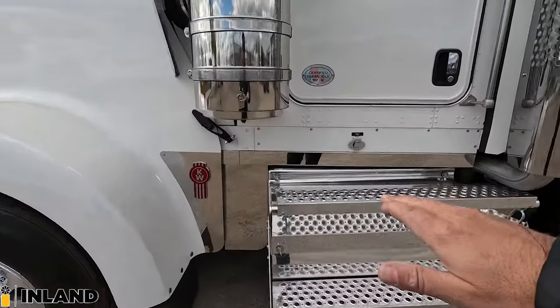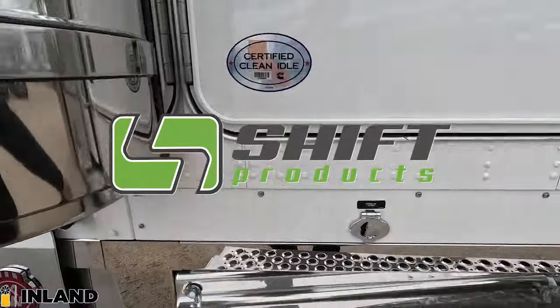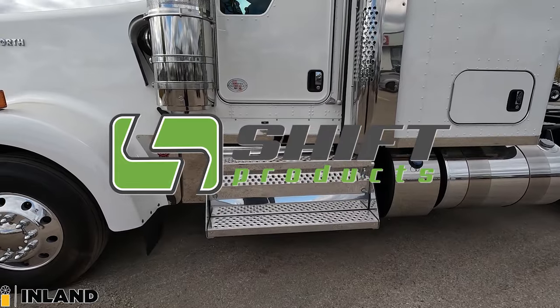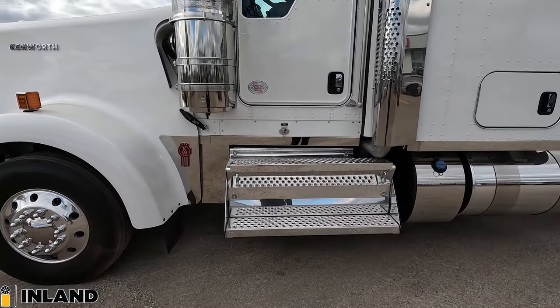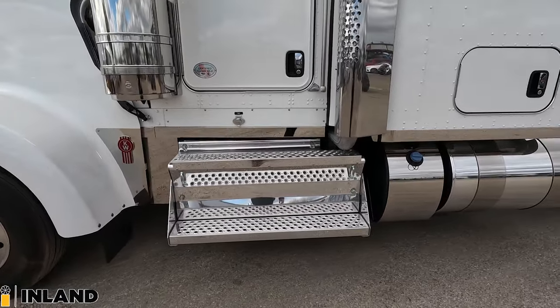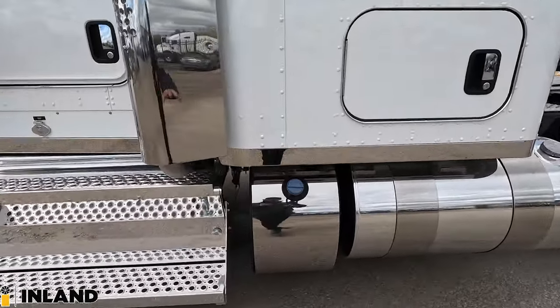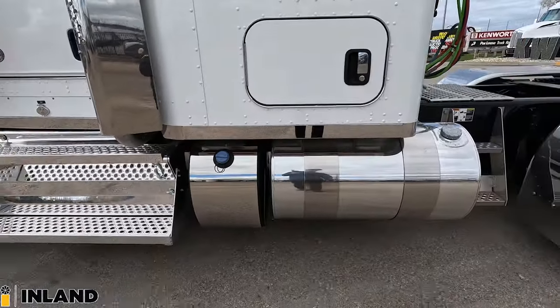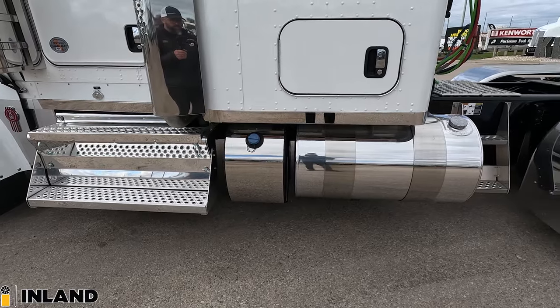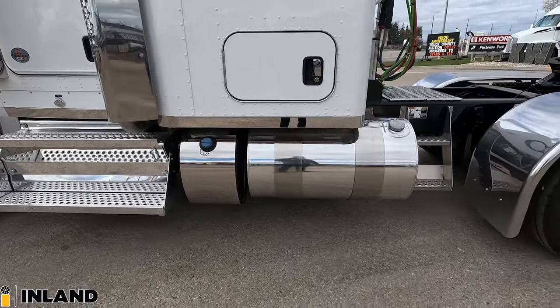Shift Products provided these under cab and under sleeper lights, and so that is a really nice blind mount system there. And then we have the polished toolbox along with DPF box on the other side. We have the DEF tank cover with polished on there. Same thing with the straps, 7-inch straps.